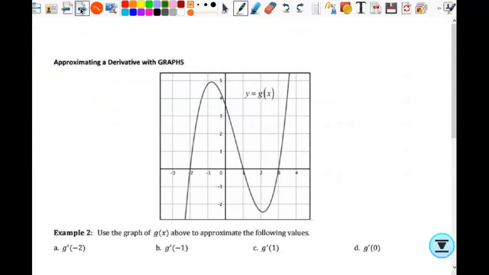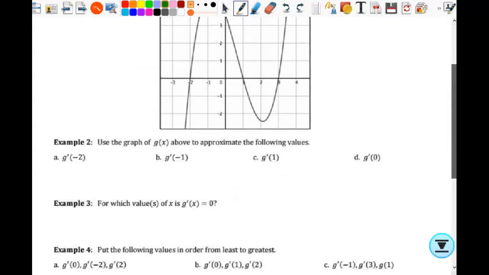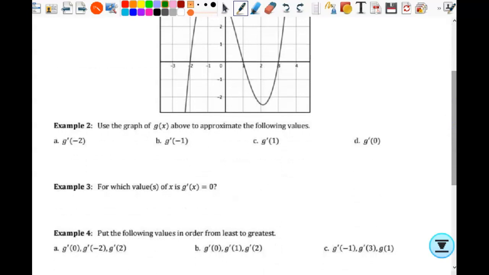I'll flip it over. All right. So we are going to approximate with our tangent lines. So we're going to start, and using your ID as a straight edge would probably be very helpful. Mine are not going to look very straight. So if I want g prime of negative 2, I would put this, let's see, I do have a ruler somewhere. This will probably mess up because the board's touch screen, but what happens when I put it on? Yeah, that's a hot mess. Never mind. Could have done it on my old board.